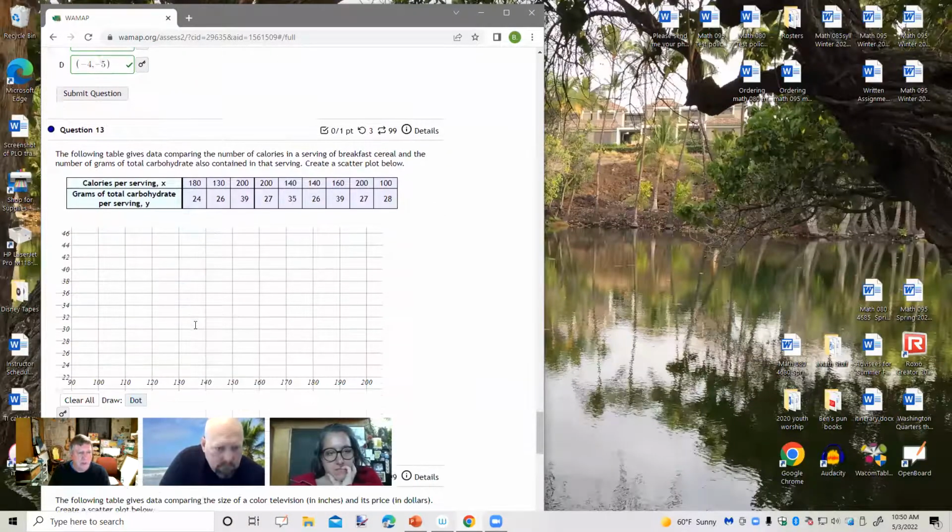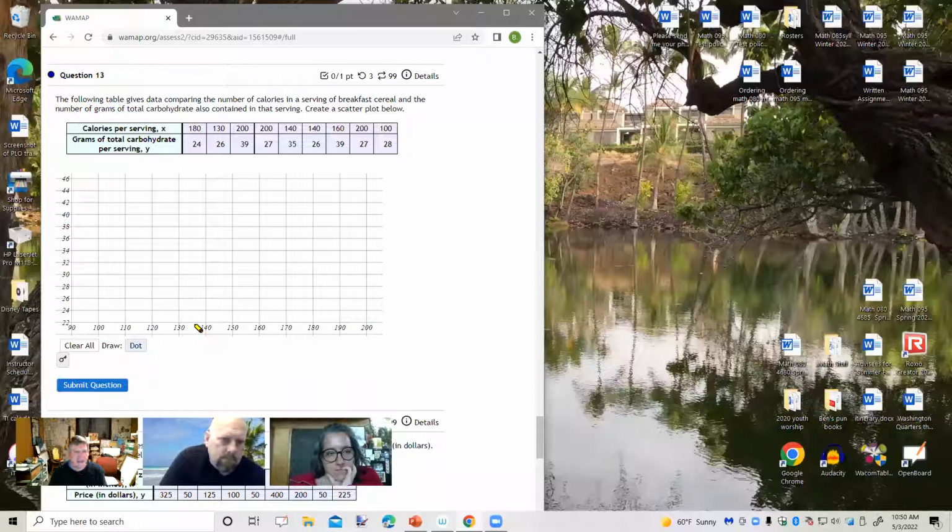All right, now we have what's called a scatter plot. A scatter plot is where you've got a whole bunch of data that's been collected, and there may or may not be some pattern to it. So you plot it all on a graph, and maybe it all lines up into a nice straight line, or maybe it forms a curve that can be described by some equation, or maybe it's just a bunch of random points that have no correlation whatsoever. But the beginning of that involves plotting a bunch of points. So that's what we're going to do here.